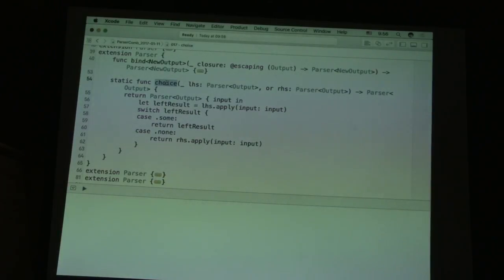So what does the "or" mean? Oh, it's just a name? It's something to make it nice when you call it.